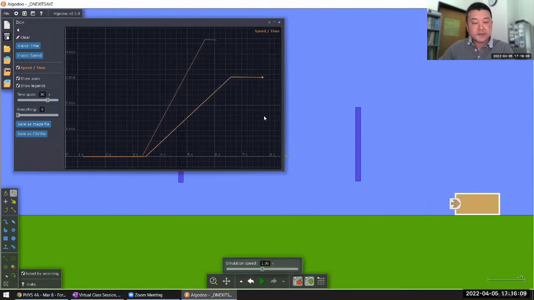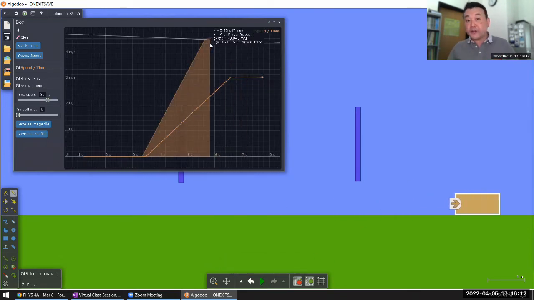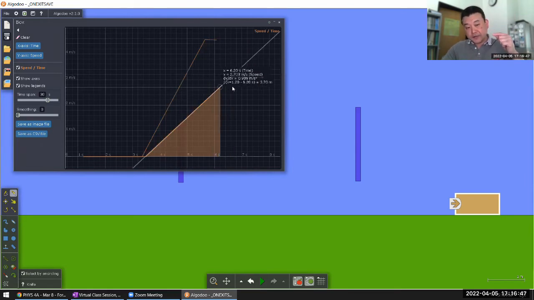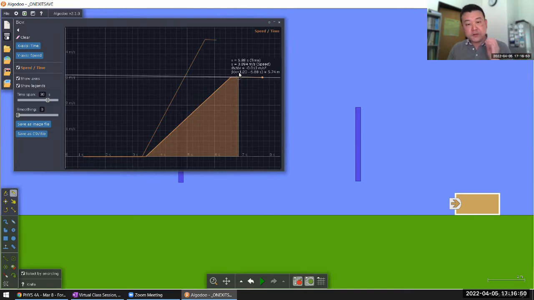And the question might ask, which of the two blocks have greater kinetic energy, or do they have the same kinetic energy? And the answer is, they have the same kinetic energy. Now, suppose someone asks you, which of the two blocks have greater momentum? Then you might be able to quickly calculate from the things you know about momentum, P is equal to mv, that this heavier block, that's heavier by a factor of 2, should have greater momentum since its speed is greater than half of this. So you might be able to figure it out that way.